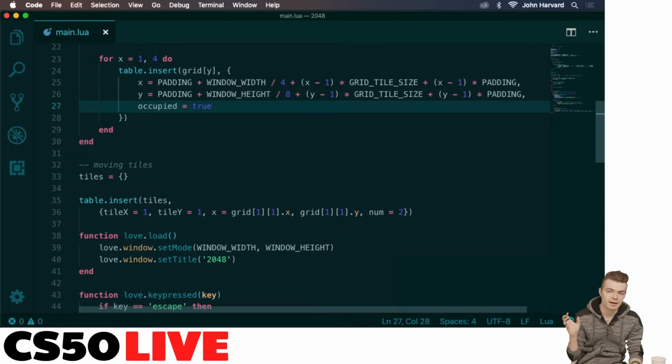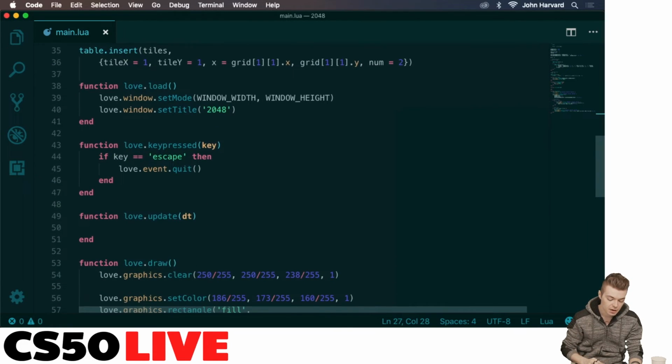That's essentially going to be a flag that we're going to use to say whenever we move all the tiles, if we press left, for example, we start all the way on the right, we work our way left, and we check, is the tile to the left occupied? If it is, then, well, actually, is it better to work from left to right in that case rather than right to left?